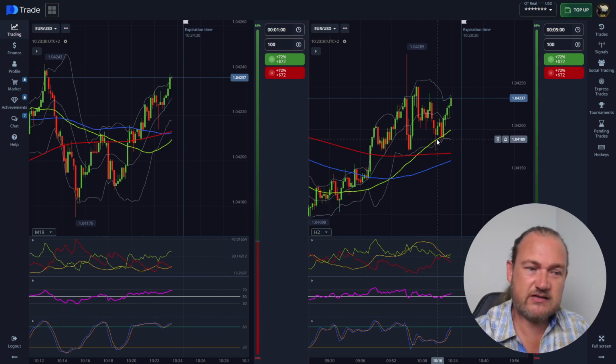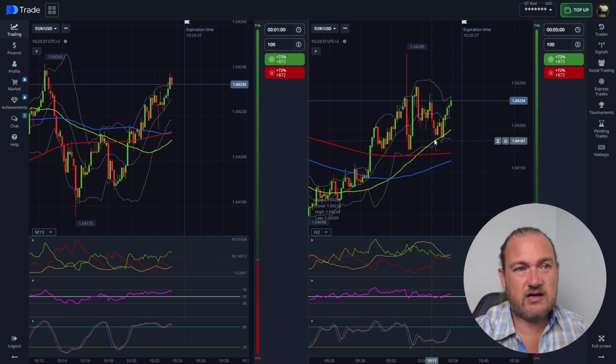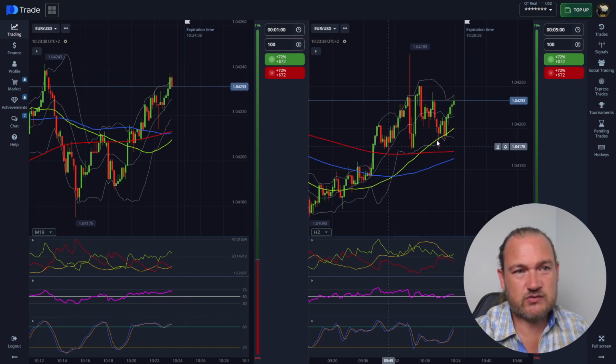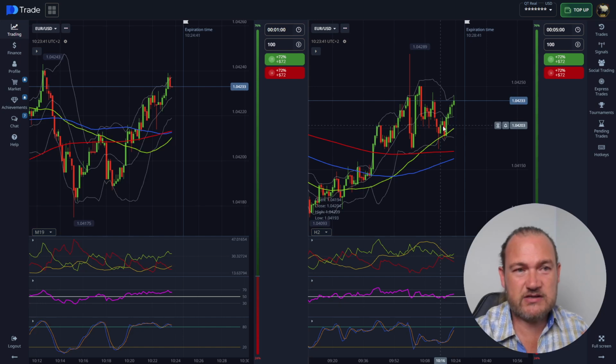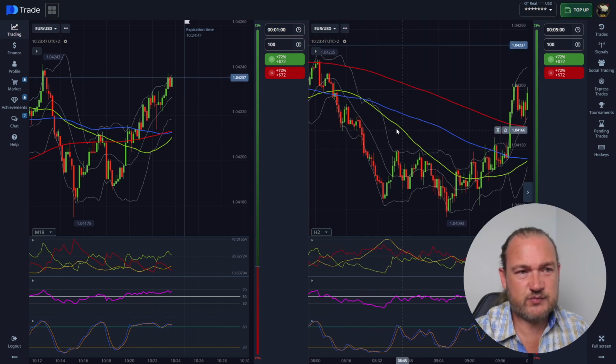Usually if I get an entry from my strategies on the 1 minute, I'll take a 5 minute trade, but for this specific setup, I do a 1 minute trade because quite often it will just push up for 1 minute and then continue its direction. But a 1 minute trade there is super effective.